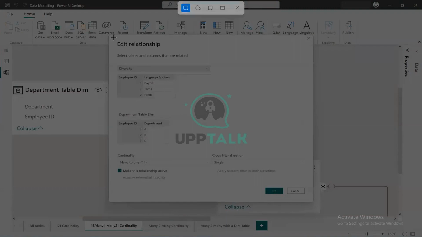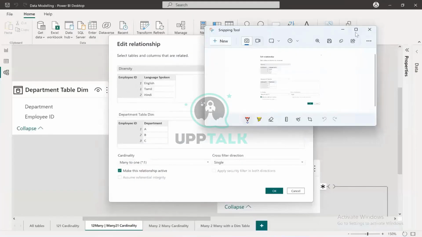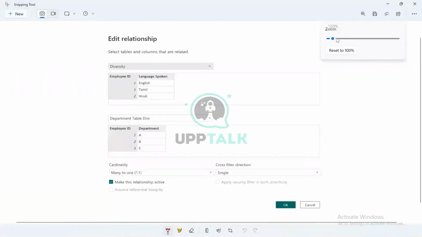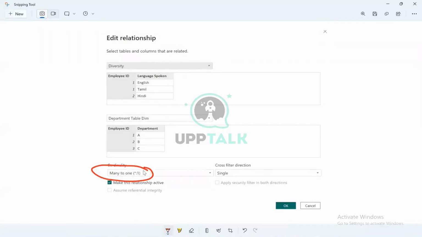It's actually one and the same. You say one-to-many or many-to-one, it actually functions exactly the same. There's no problem with that. You can even change this to one-to-many without any hassle.